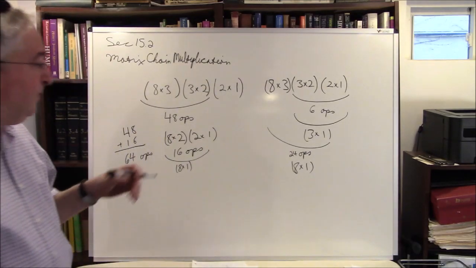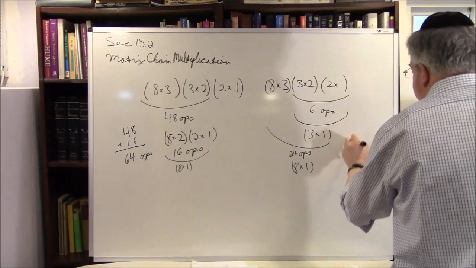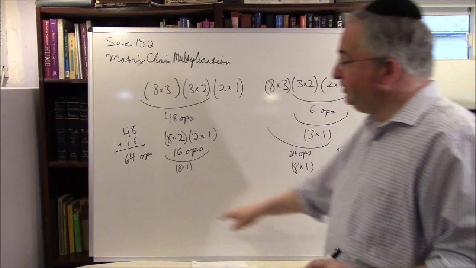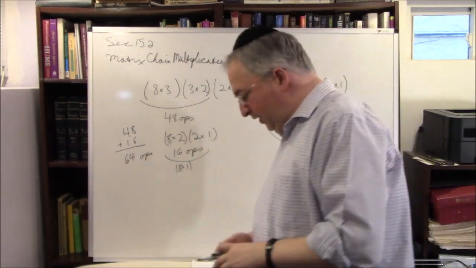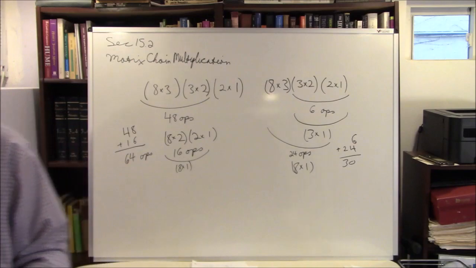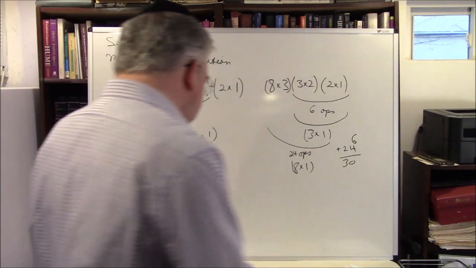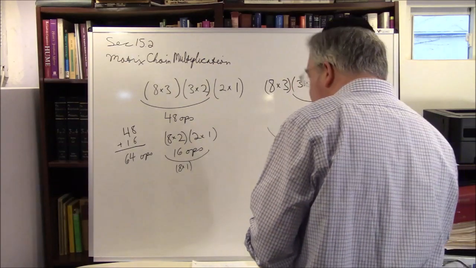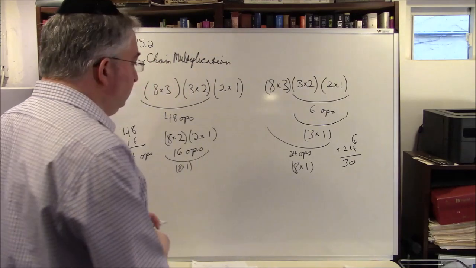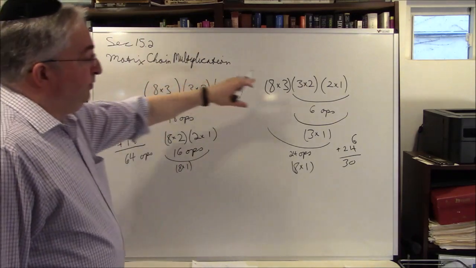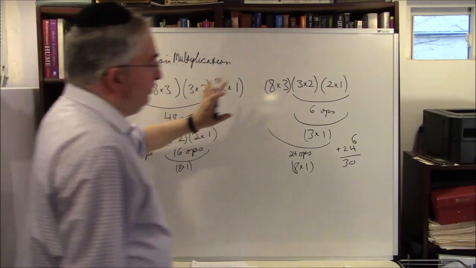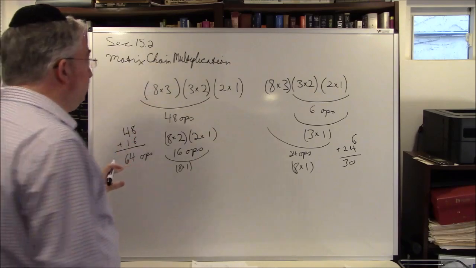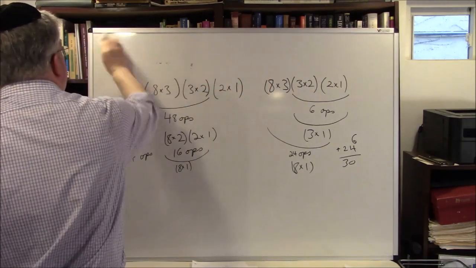Great. Question, how many operations is this? Well, 6 plus 24 is 30. You'd rather do 30 operations than 64 operations. Of course, we're dealing with small numbers here. You'll see why this is relevant when we're dealing with larger numbers in a few minutes. So that answers it for three matrices. I could put in numbers where it would be better to multiply these two first rather than these two first. It's not clear which to do first. It depends on the sizes of your matrices.